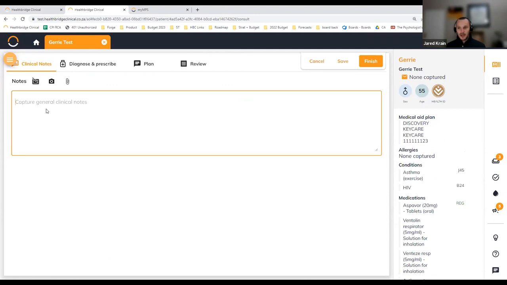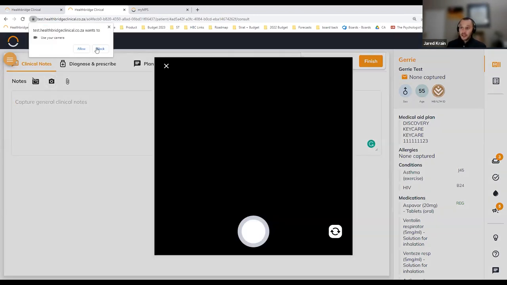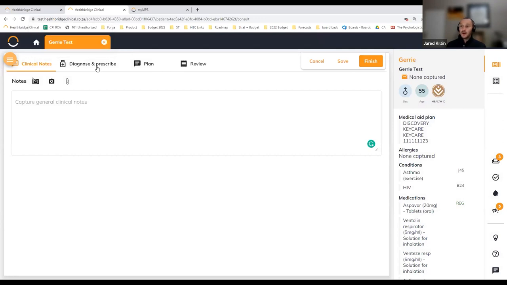It's no longer symptoms, examination. This setup is, I just want to capture some basic notes. I want to take a photo potentially. And then I want to add an ICD-10 code and hit finish and send it off. So super simple, streamlined. There's more than one way of working. And I think that's what's important, you know, there's configurability there.